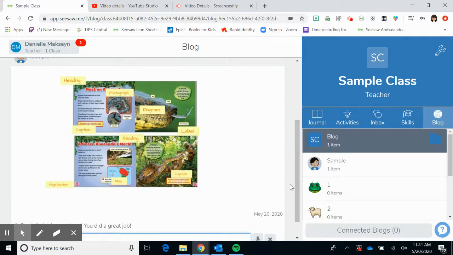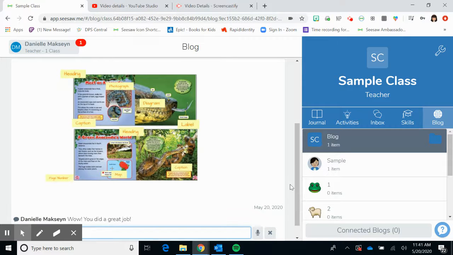I think for remote learning, this will be a wonderful tool to use within your school and in your classroom community. So even though students can't see everyone's assignments on the journal, you can select which assignments to post on the blog. That way students can comment and provide positive feedback to each other and build that classroom community while we are all at home learning. I hope this is helpful for you, and I hope that this is something that you look forward to using in your classroom.